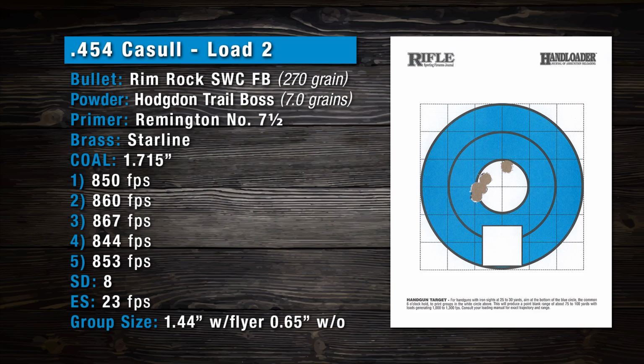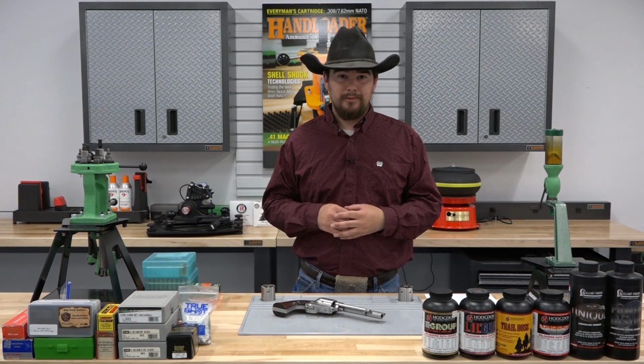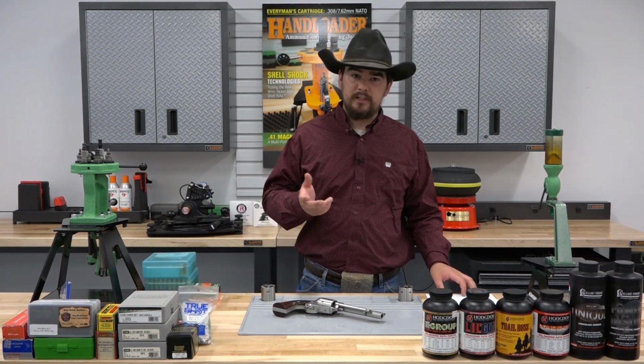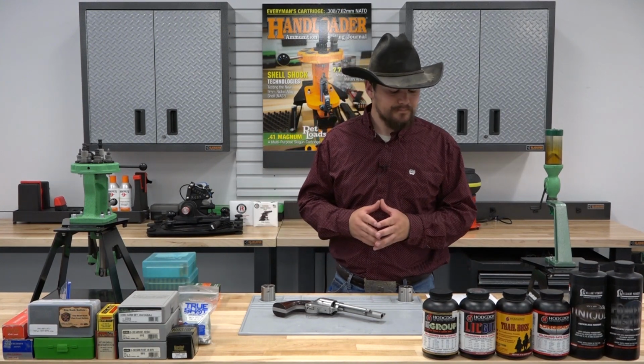Trail Boss is a pretty unique powder. It's that donut looking powder, and it's great for reduced loads. I would say the recoil on that is pretty comparable to a 45 Colt with a fairly light load, 800 feet a second, give or take.